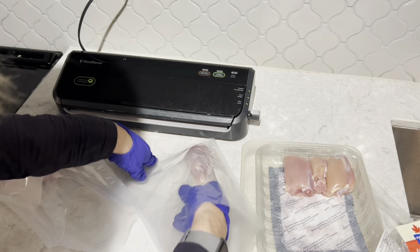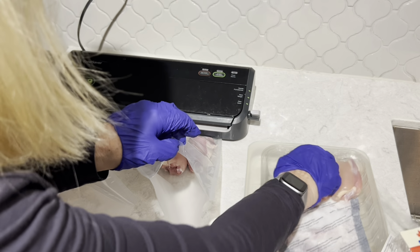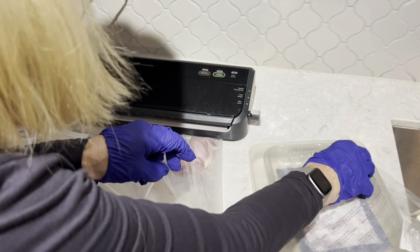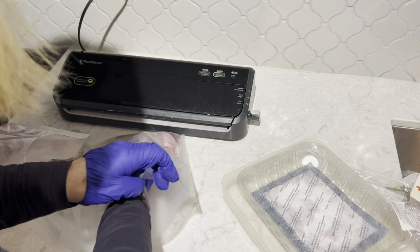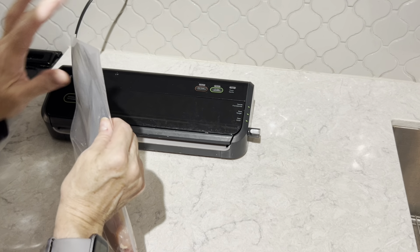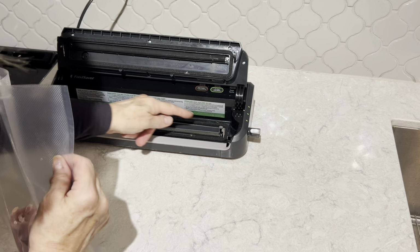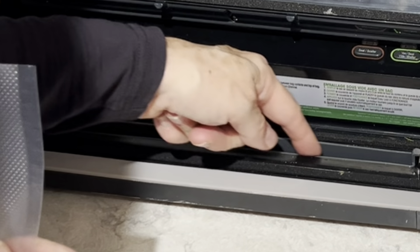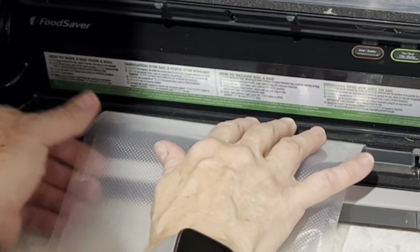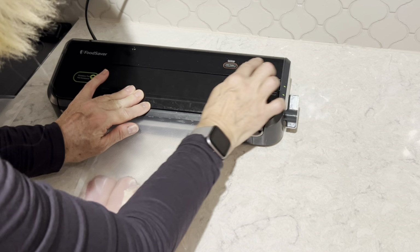Three bags of 4. We're just gonna move that into the sink. All right, let's get started. I am gonna take the gloves off, okay? When you're vacuum sealing, always insert the bag pattern side down, okay? And you wanna have it pointing in to this part here, okay? There, perfect. Let's close it, turn it on and press down.